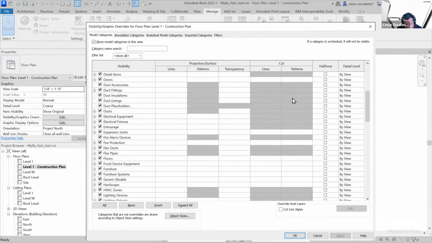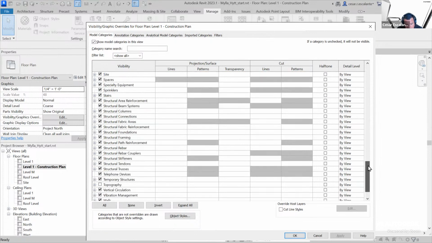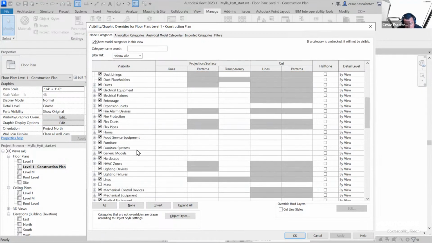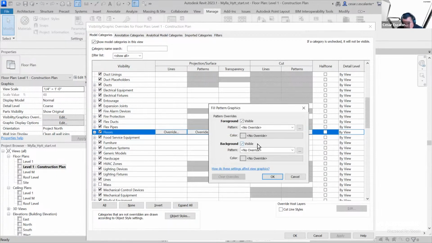So for this particular view, you can find the category of floors, and say the projection pattern needs to be dotted. Maybe this is a presentation view, and you want the floor to display in this view as a dotted pattern. So click the pattern override, and these are settings that are going to impact this particular view.